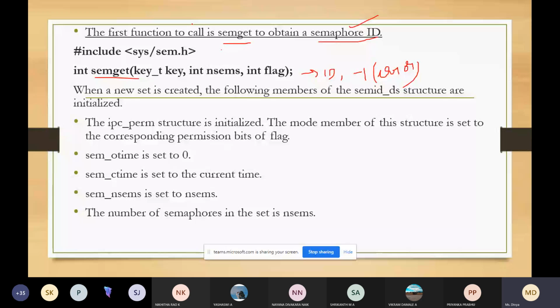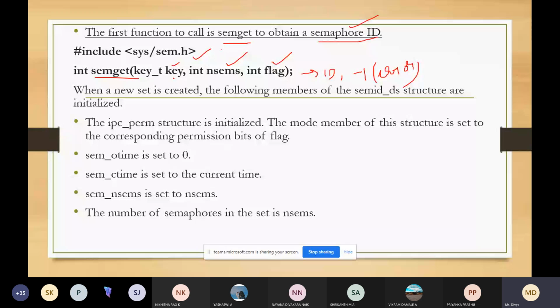This is the header file we are using, sys/sem.h. There are parameters: one is key, and next we have nsems, the number of semaphores, and flag. If you remember, in the last session we discussed that we need a key. Once we know the key, every key will be converted into an ID by the kernel.